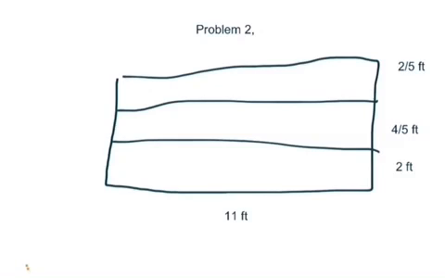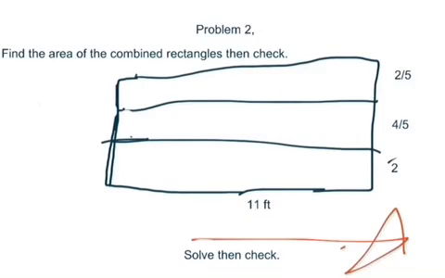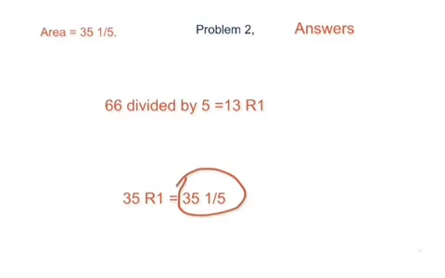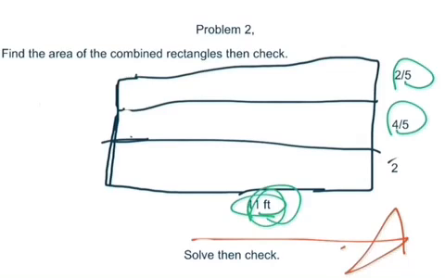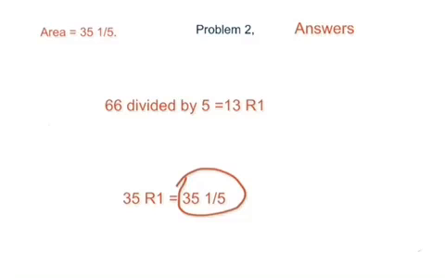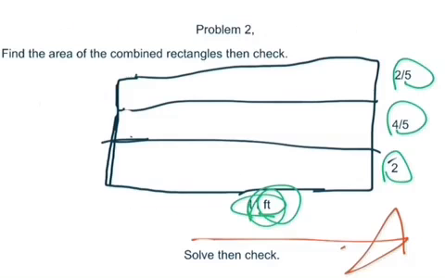This is how you would solve it. What I would do personally, I would do 11 times 2 fifths, and then 11 times 4 fifths, and then 11 times 2. That's how I would solve it, and this is how Alex D would solve it. I basically did what he did.